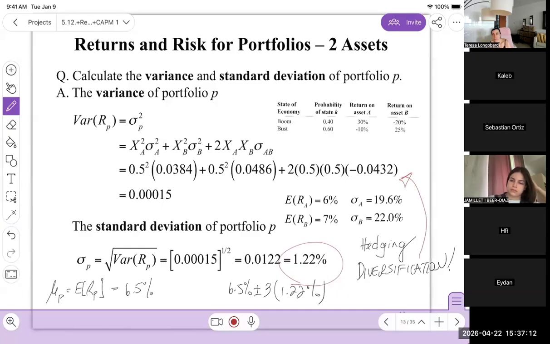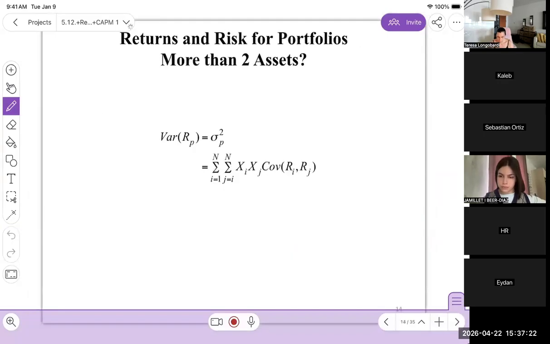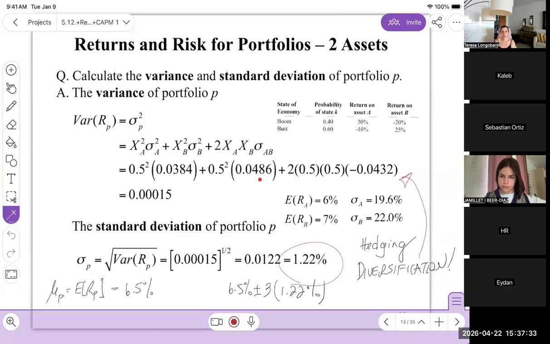Okay, so we have some time still. So now we did this for two securities. Before we go on to the next material where I discuss implications, this funky looking formula is going to reflect what we're going to do next. We're going to do this for 3 assets. What would be the formula for 3 assets? If this is the formula for variance of 2 assets being combined, what is the formula for 3 assets?